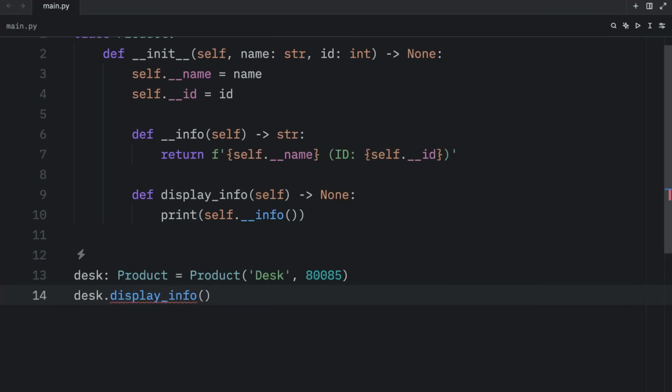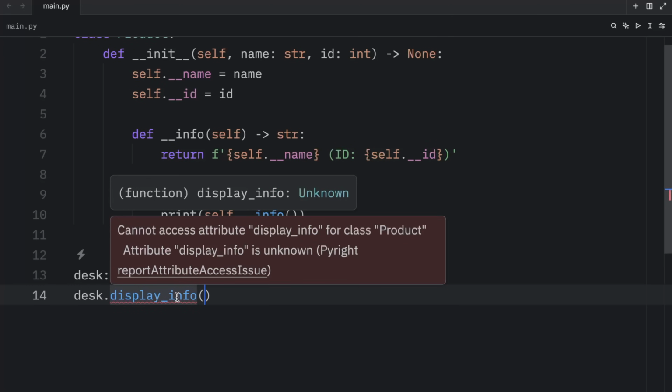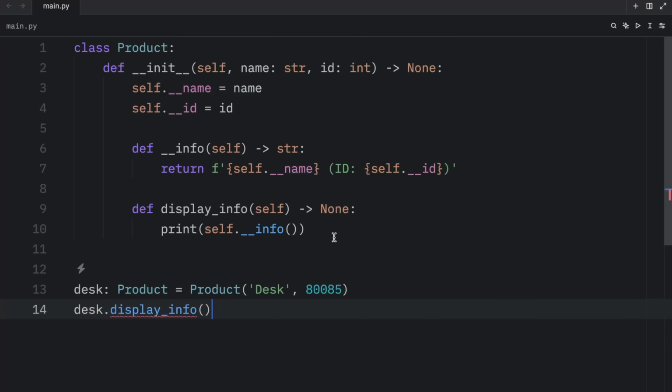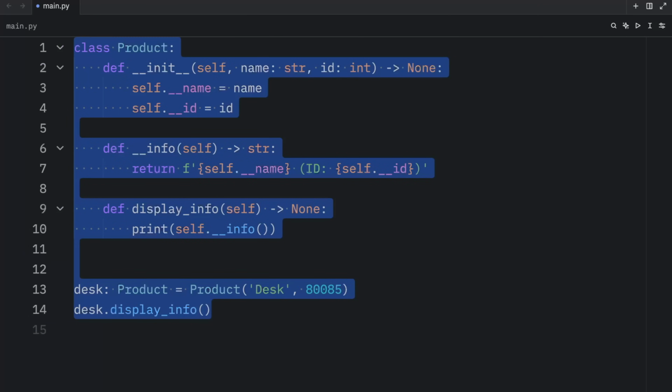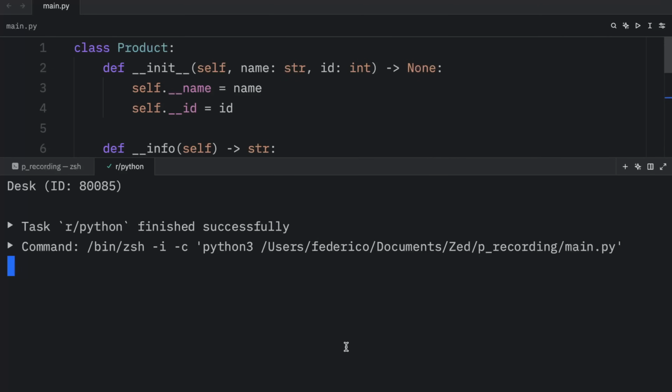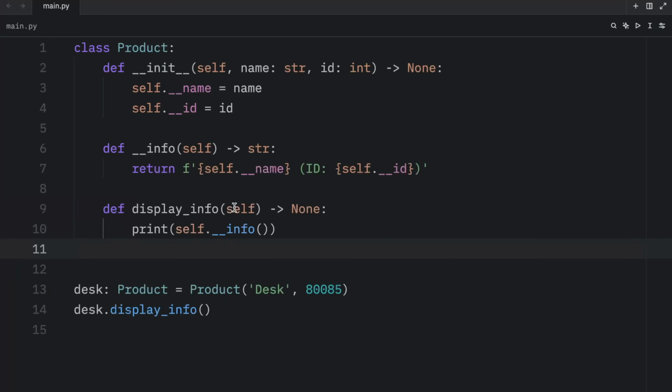I don't know why autocomplete didn't want to help me out there. And I just realized I was doing this all inside the init block, which is very silly. Now if we run this, we should get back what we were supposed to get back earlier, which is a desk with the ID of 80085. So at the moment, everything works as expected.